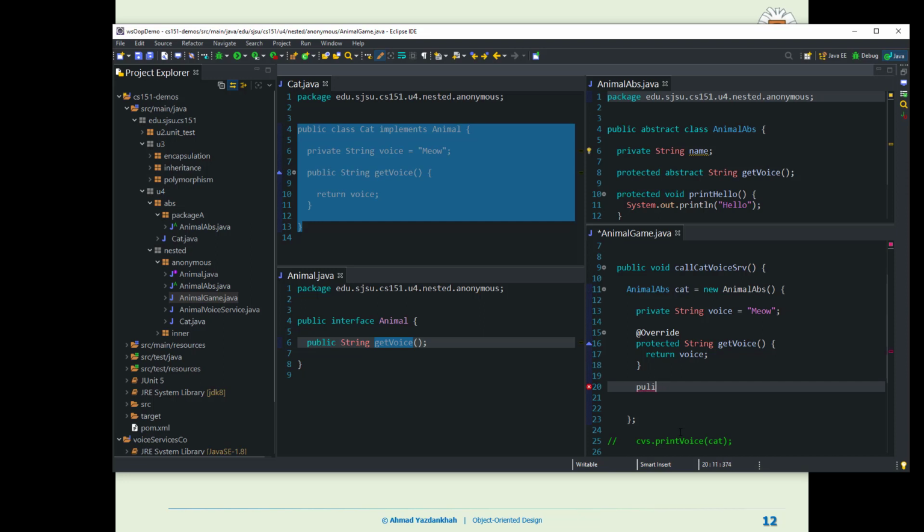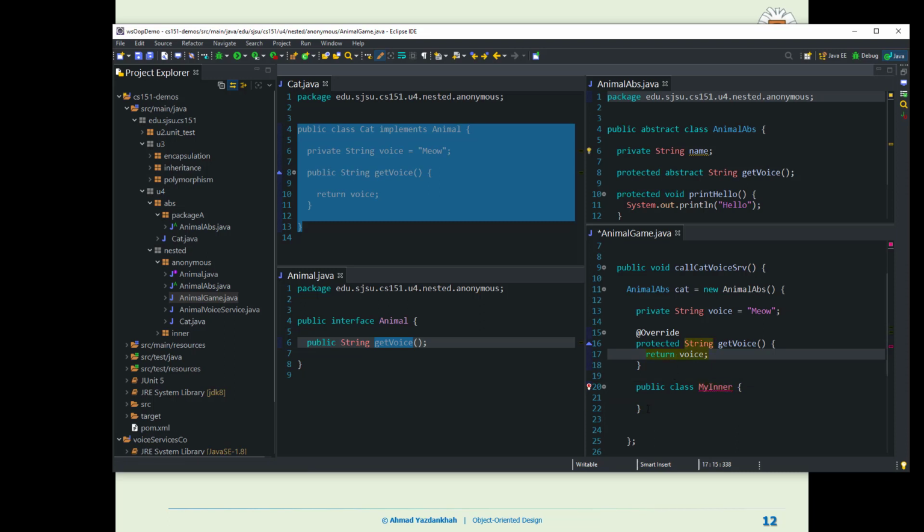So let's say public class, in my inner, let's say. Okay, so what is the problem of this? For the local it is only abstract, yeah, that's the problem we have.